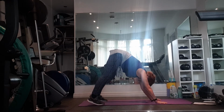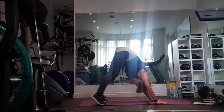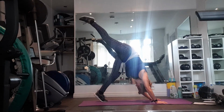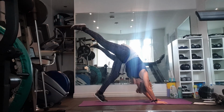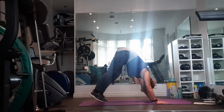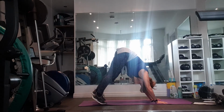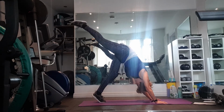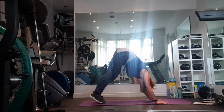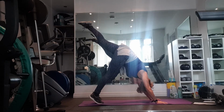Okay? On your toes this time in dog. Lift the leg as high as you can. Four, three, two. Put it back down. Switch. Four, three, two. Switch. Last one each side. Four, three, two, switch. Last time. Four, three, two.